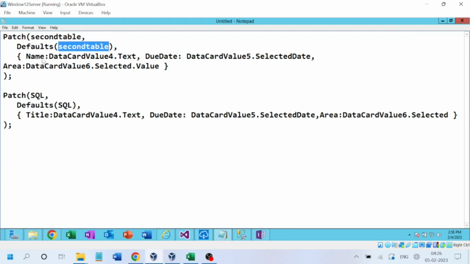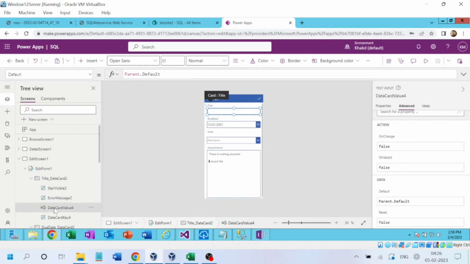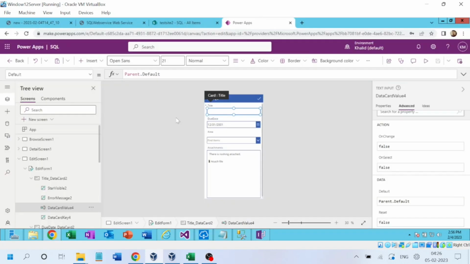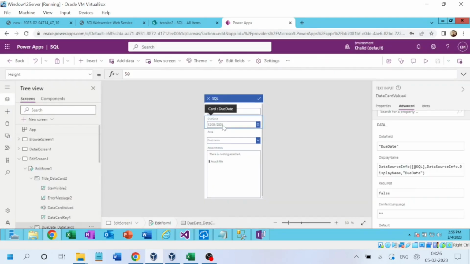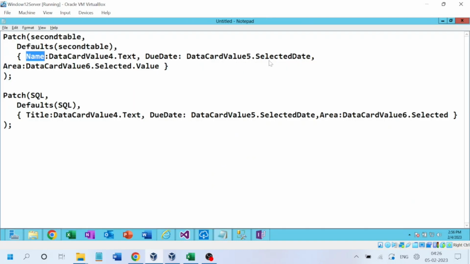In our SQL table, the name of the first parameter is name, the data card value that it is holding. If we see here, this is data card value 4, so I mentioned data card value 4 and its text. Then due date is data card value 5 dot selected date, and area is data card value 6 dot selected dot value.